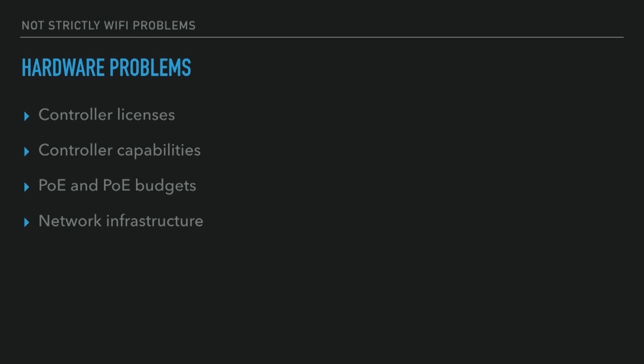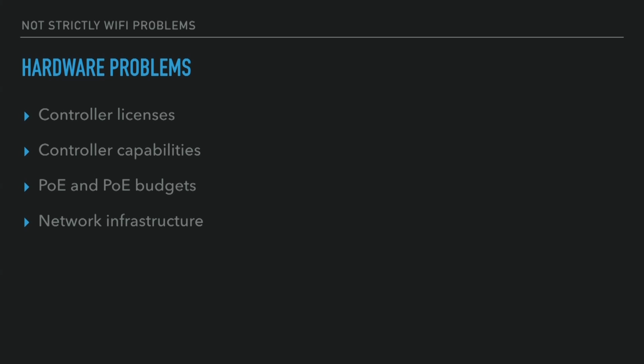So there's all sorts of stuff involved in building a Wi-Fi network that is not actually the Wi-Fi itself. You buy access points, you buy controllers, you buy support agreements, you buy license agreements. Your Wi-Fi controller a lot of the time requires you to buy a license for each access point from the vendor that you're going to control with that controller.